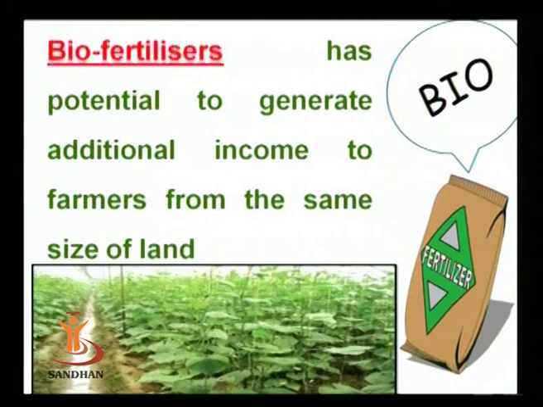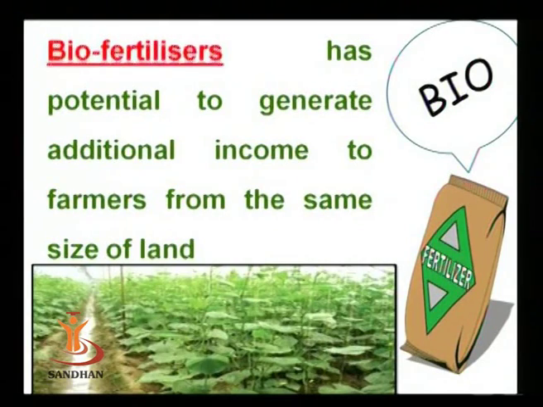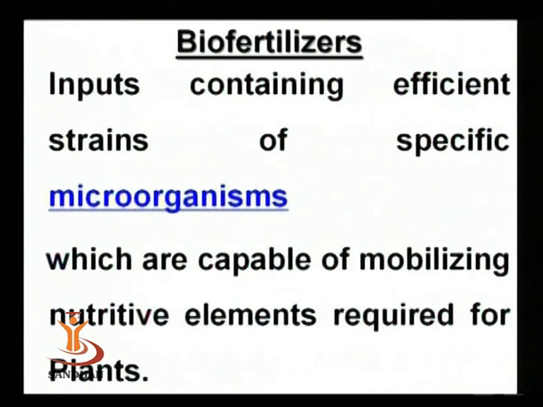But what they are doing is enhancing the crop. They are enhancing the income of the farmer. That has been shown in this particular slide. You can see from the picture, this particular farm has a high crop. That is not only because of fertilizer, but because biofertilizer is added in that one. So farmers' income can be enhanced by the use of biofertilizer.